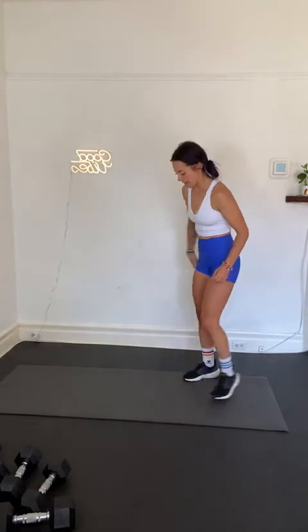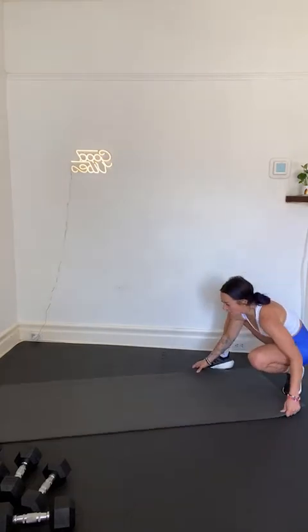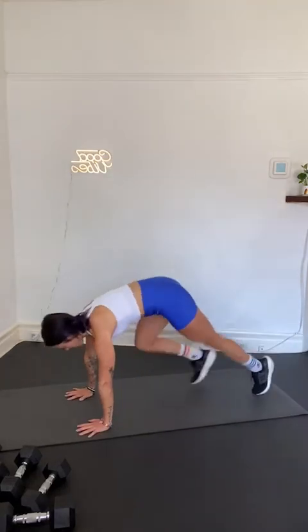So here we go, clear your space. Body weight only. We start with pop-ups. Pop-ups, power move. How fast, with good form, how much power can you generate? Here we go in 3, 2, and 1. And one, we're going pop-ups.